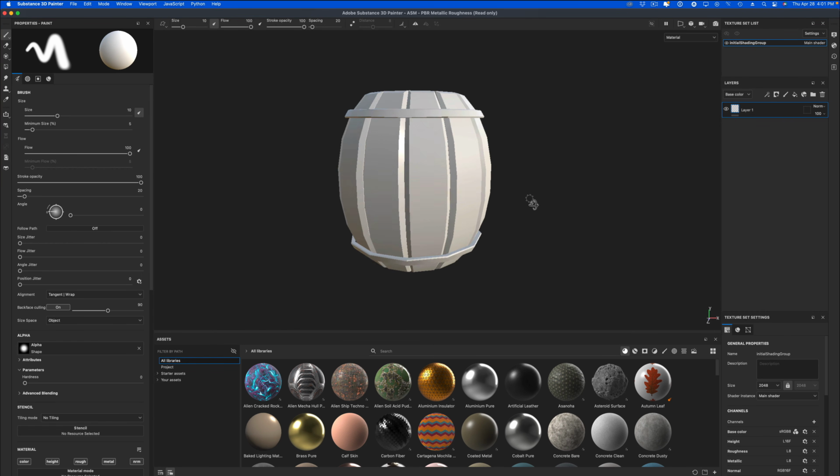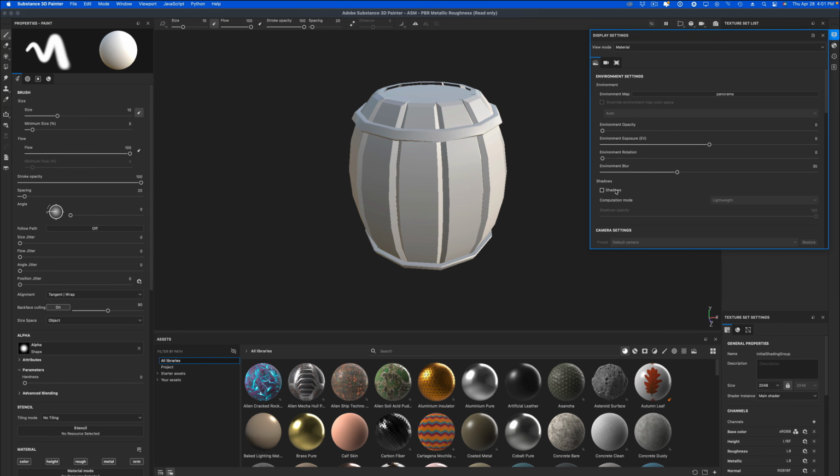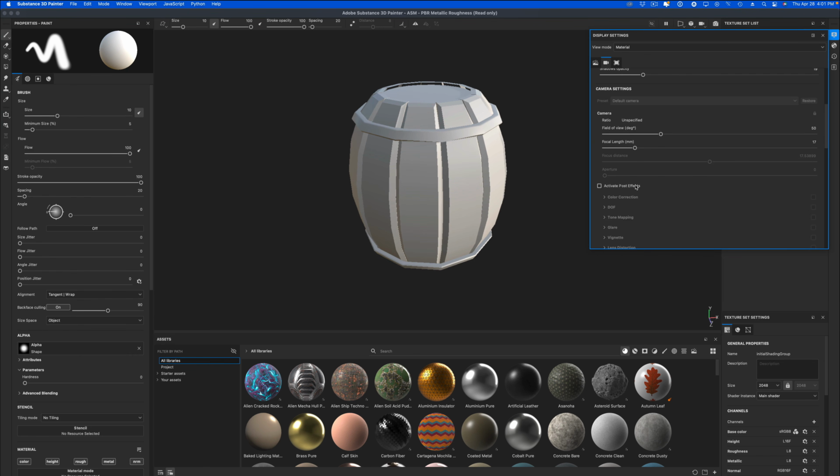Next thing I like to do, personal preference, I go to shadows and turn them kind of low. I know they're there, but they're not interfering with the paint. I also turn on the anti-aliasing so I don't have jaggedy edges.